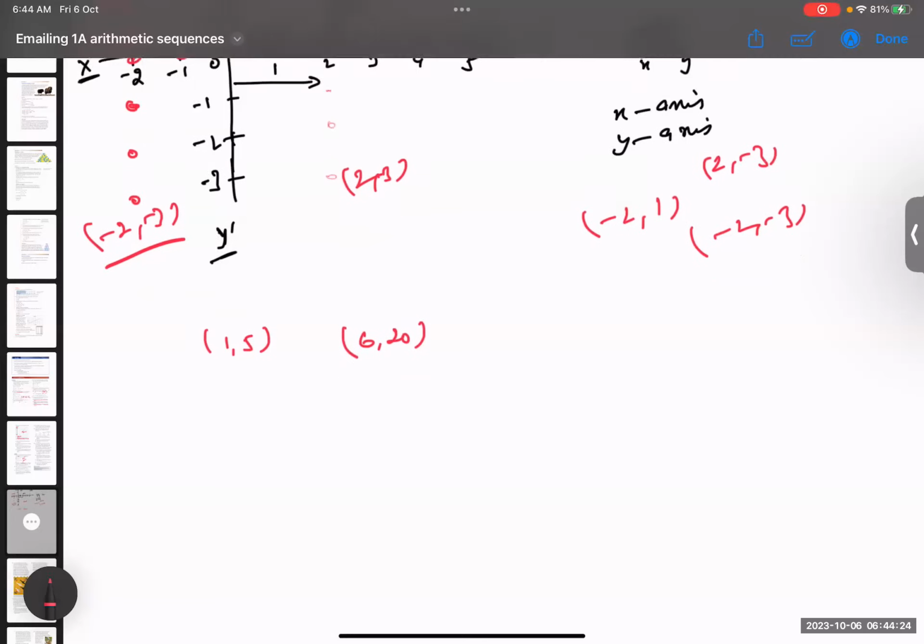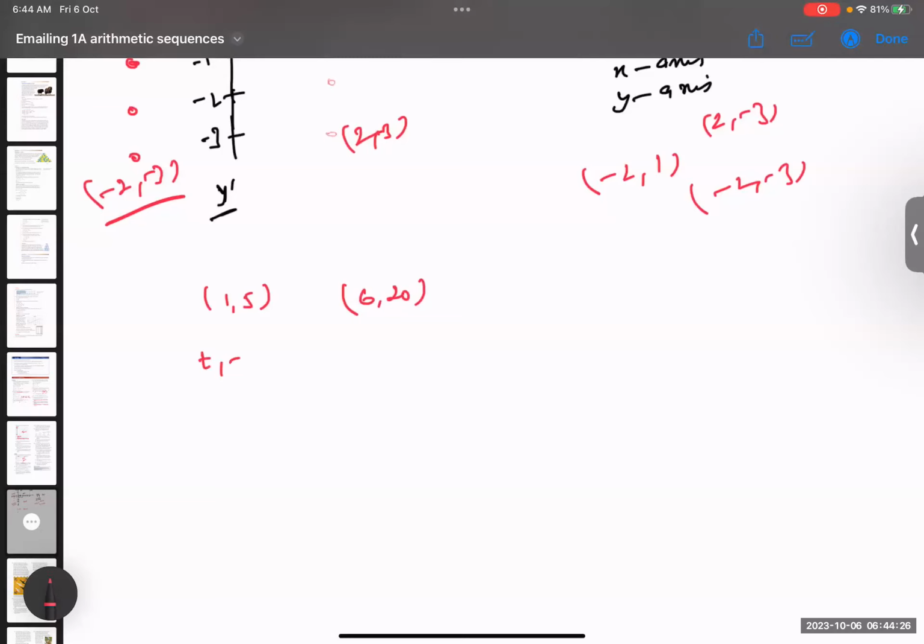That means he wants to say the first term is 5 and the sixth term is 20. Is it clear? Yes, this is the first term, which is 5. The sixth term is 20. Clear? Now you know that the first term is 5. That's very clear. But what about the sixth term?